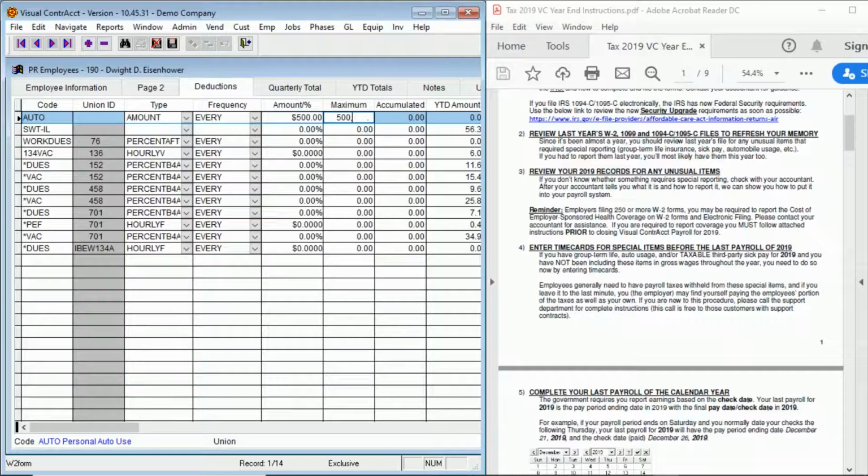So your maximum would be 500, your accumulated would be 0, and your year-to-date would be 0. Once you put in a time card, calculate a check, post it to the employee file. It will update the year-to-date with $500. The year-to-date equals the maximum, so it stops taking out the deduction.